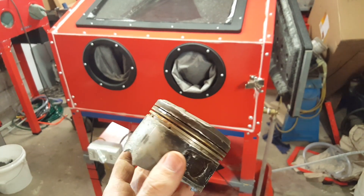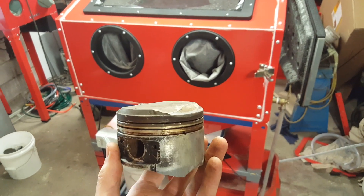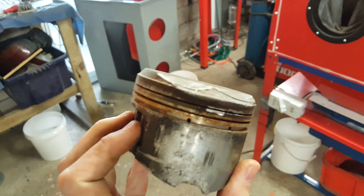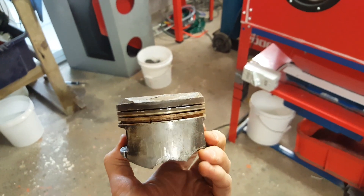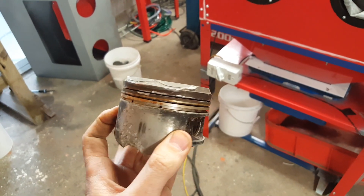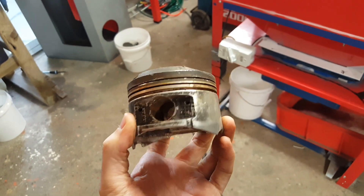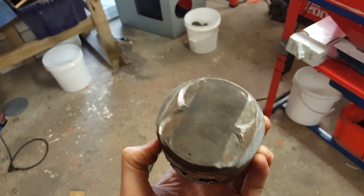I had a couple of questions on my social media about these vapor blasters and whether you can use them on engine components. Pistons like this — quite often you can't use sand blasters or that sort of thing; you can use the probably less abrasive soda blasters, but sand blasters are just a little bit too harsh for them. Now this piston here is a bit past its day, as you can see — it's got broken skirts on it.